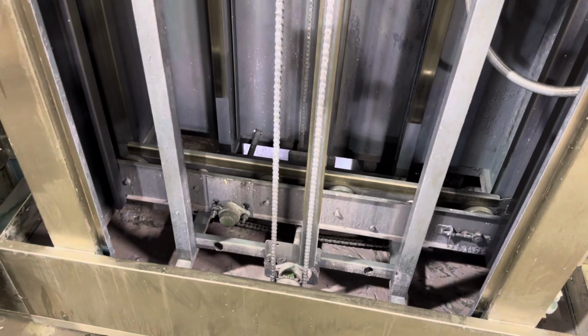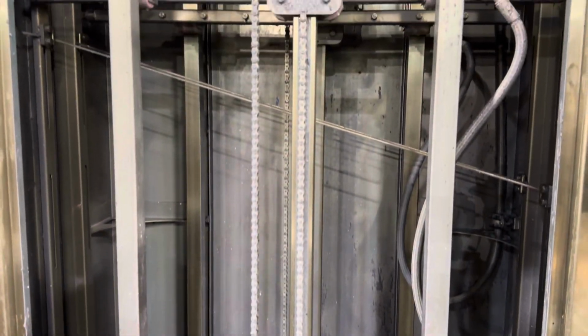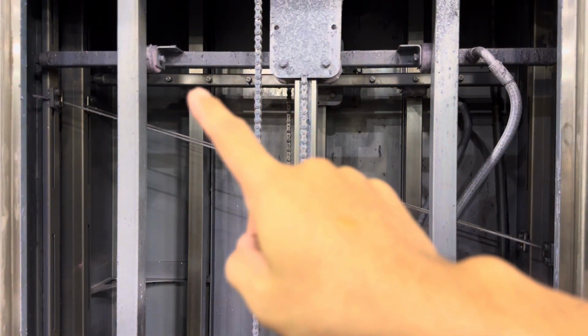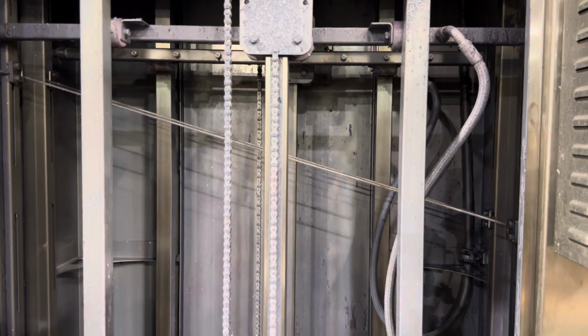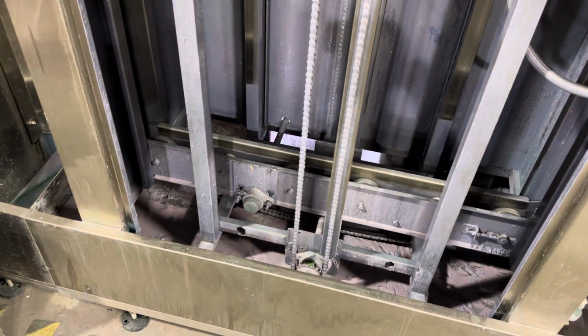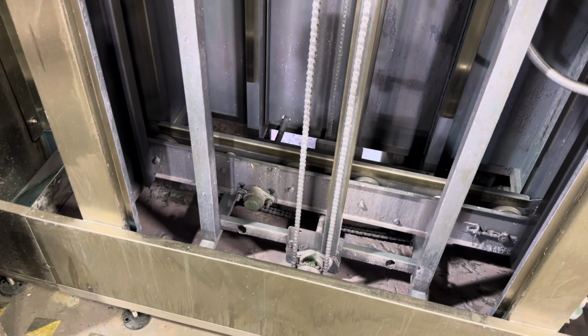So here you can see the entire first chamber. Up top here, these are our pressure washer nozzles, and that goes up and down on that chain when it sprays the screen with chemical. So once we empty out all the solids from the bottom here, then we're going to pressure wash the entire inside, especially the chain, anything that moves, and those nozzles so that they're not clogged.